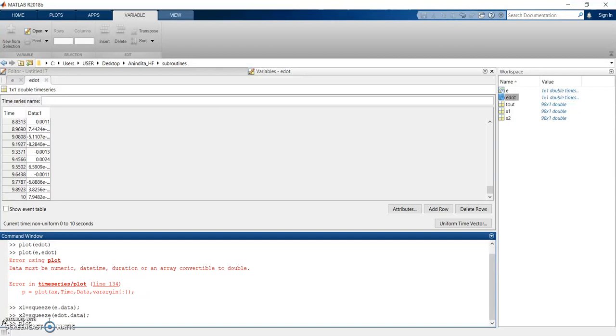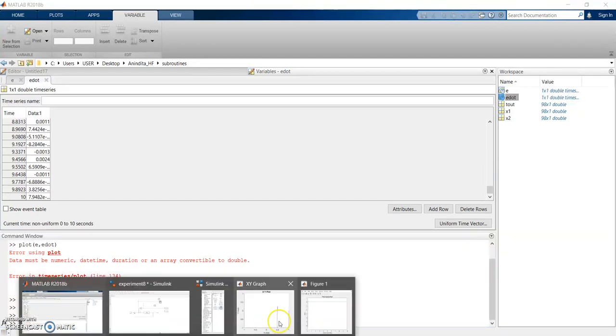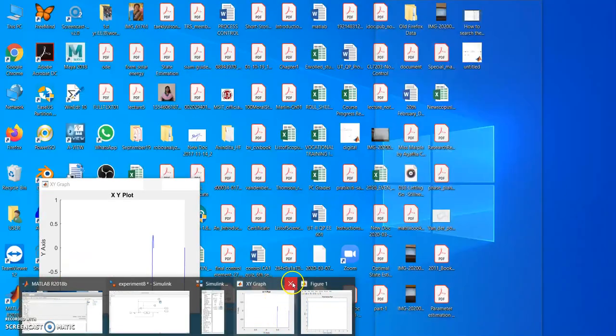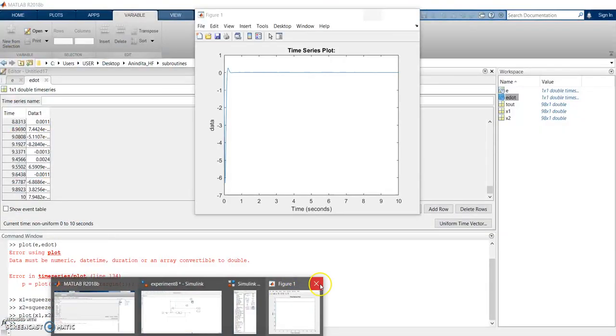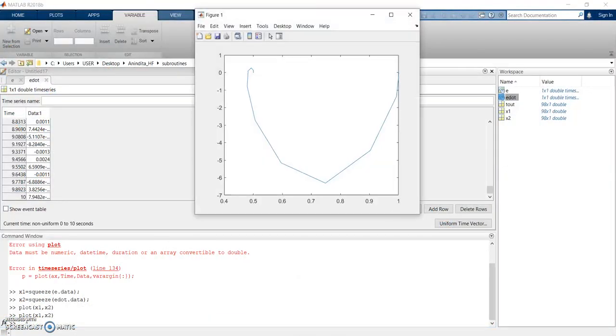Now if I write plot x1 comma x2, so where is my plot? Yes. So x-axis is E, y-axis is E dot.